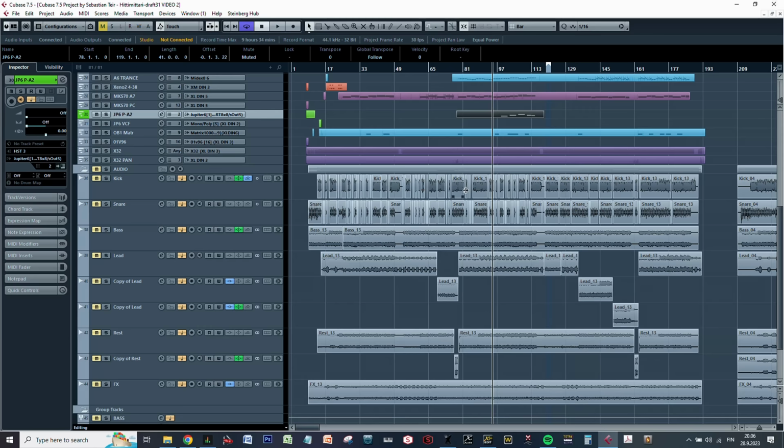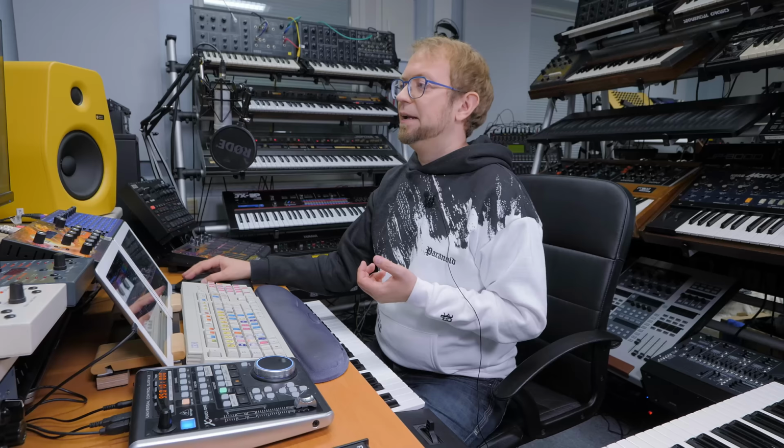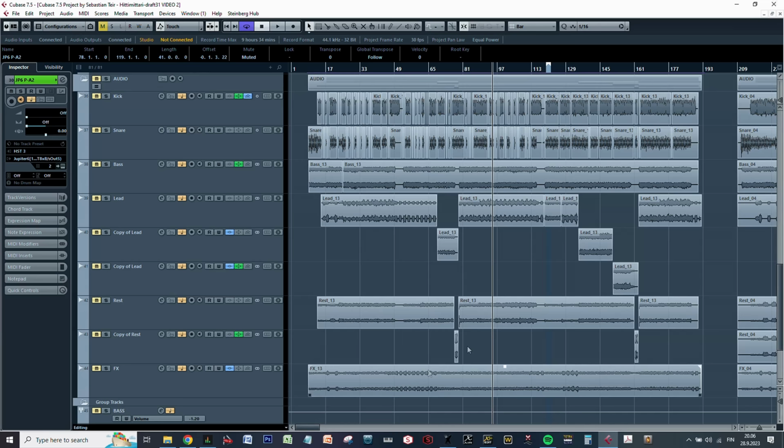So then the arrangement is ready and the mix is ready, and then it's time to record it. So I recorded it into a few different stems. I recorded the kick separately, the snare separately, the bass separately, and the bass was actually a stereo bass, because the Tetra has some panoramic spread going on between a few layers. Then the lead separately, the effect return separately, and then something that I call the rest. So everything else bunched together.